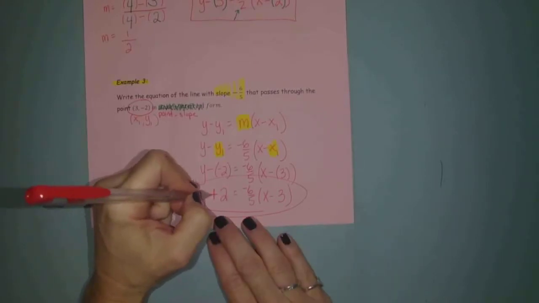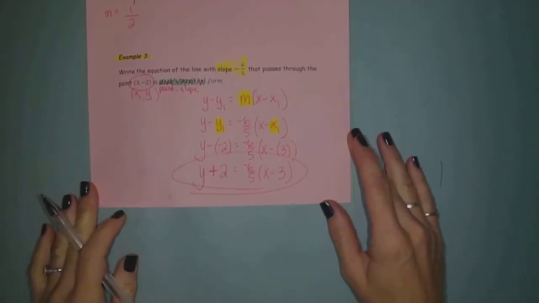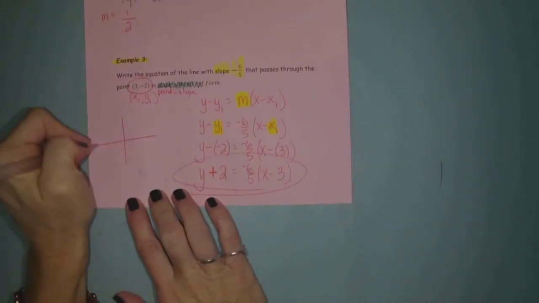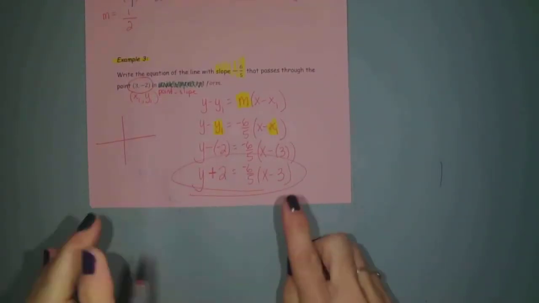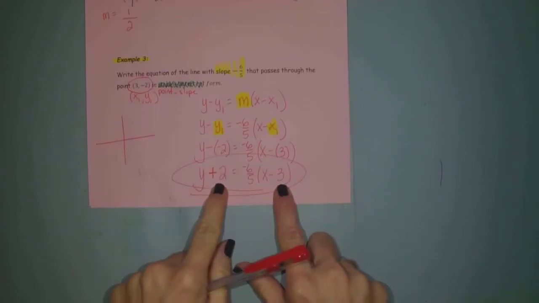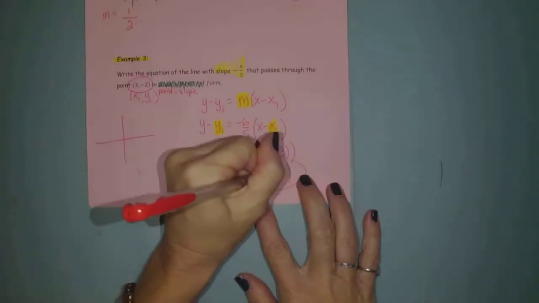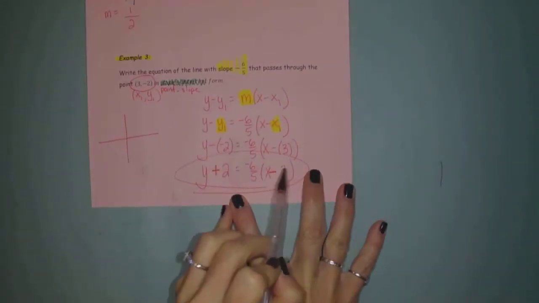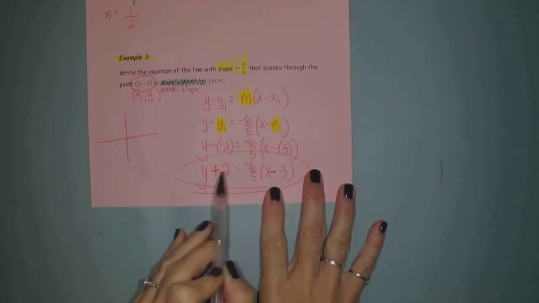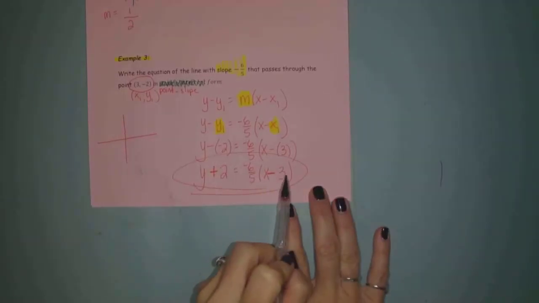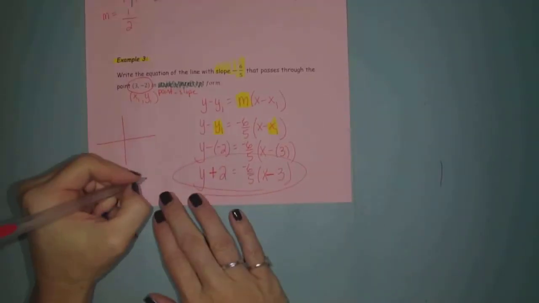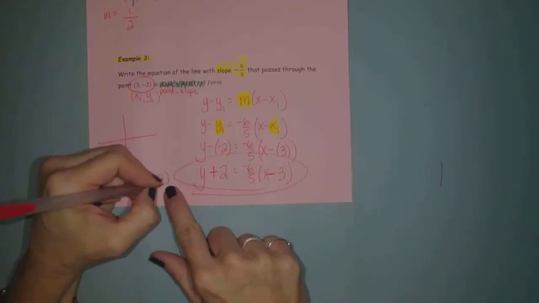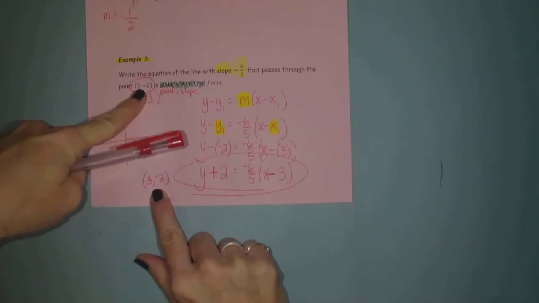Now again, when we go to graph these guys, I can't stress this enough. This is a sneak peek of a future lesson. What we would do is grab the point, and you have to know the point is the opposite sign of what's behind your x and y. So like you see how it's minus 3 here? Well, we would know it was positive 3. And see how it's positive 2? Well, we would write negative 2. And see how that matches the actual point, 3, negative 2?